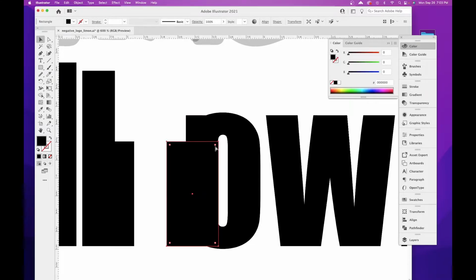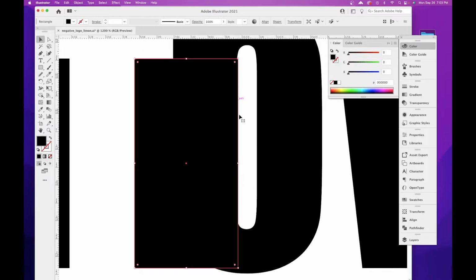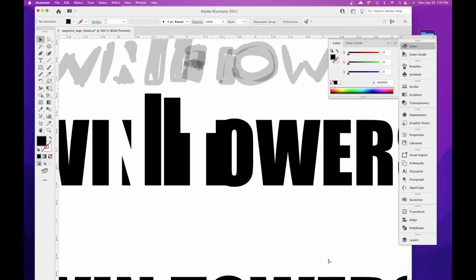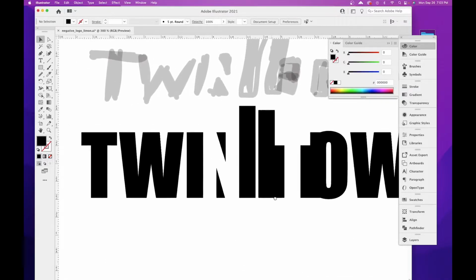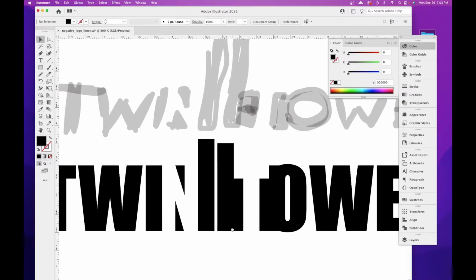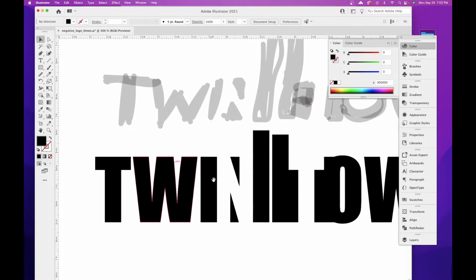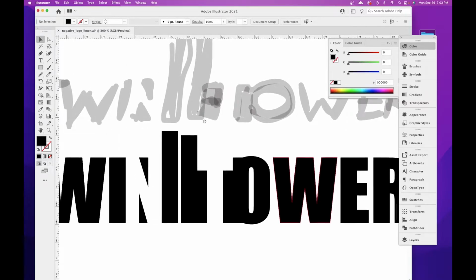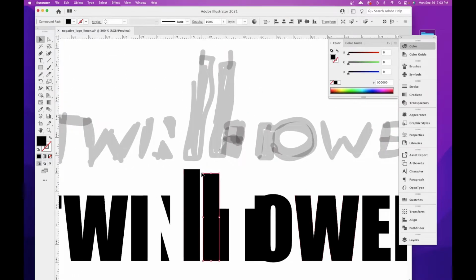It's going kind of into this negative space of the O. So let's bring that in. And it might not be the best, but there we have our negative N right here and our negative T right there. And let's go ahead and make these towers a little bit taller.